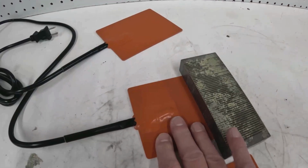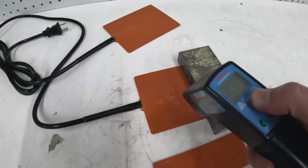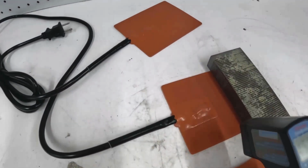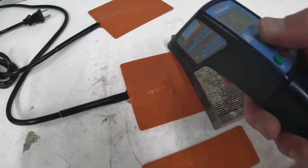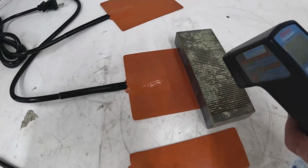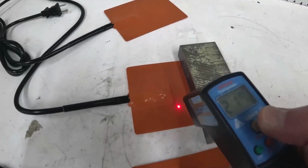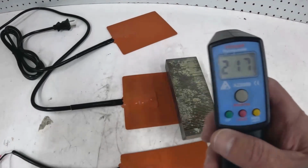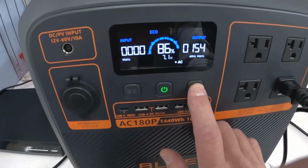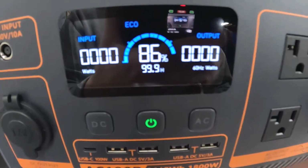And it's already warming up a lot. So if I shoot this, it's 159, and I've already done quite a bit of testing here. These actually get pretty hot. 196. I can smell it a little bit too. All right, it's at 217. So now I'm going to turn it off. See, the watts goes back down to 0.